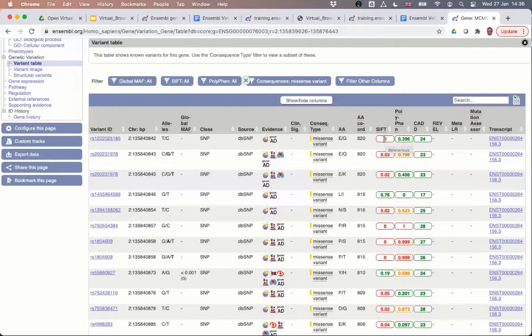And if you hover your mouse, you can see the color and the description in the pop-up as well. Whereas PolyPhen and CADD predict that this amino acid change might be more benign or tolerated. So it's important to notice exactly how these methods work. While they're predictions, you can even see that the predictions don't always agree with one another. So I always think of these as giving us a flavor of what these methods think might happen, but they don't always agree with one another, and they should always be experimentally validated, as I said.